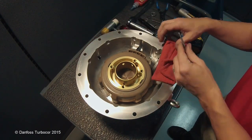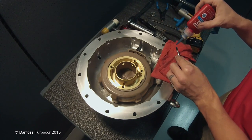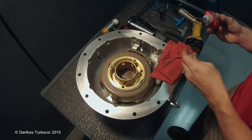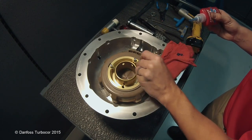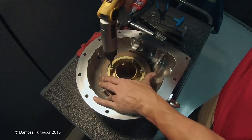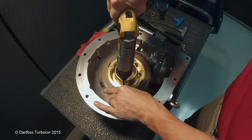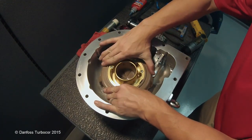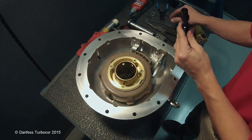Put a small amount of Loctite on the threads of the IGV throat assembly screws and place them in the throat assembly. Excessive amounts of Loctite are unnecessary. Tighten the screws in a cross pattern. Verify the throat assembly opens and closes the IGV blades. Turn the throat assembly to the fully open position.